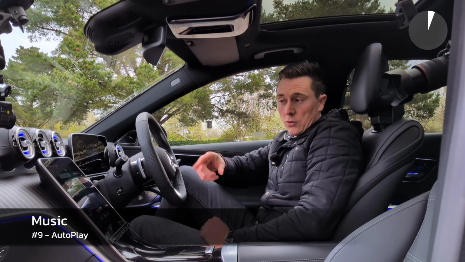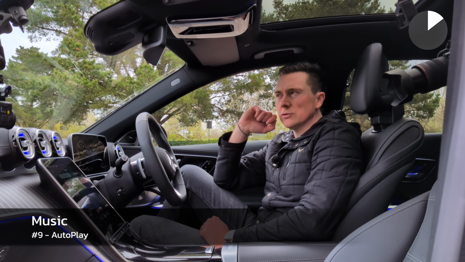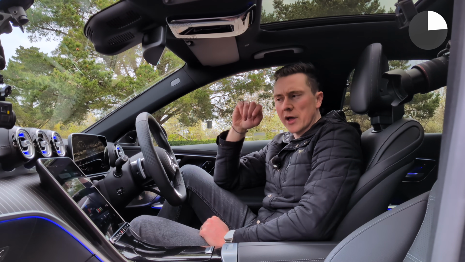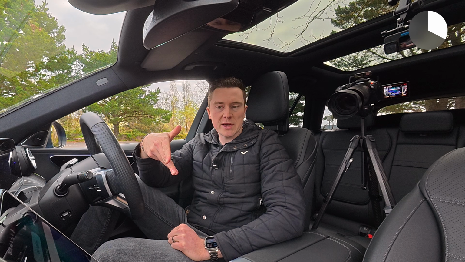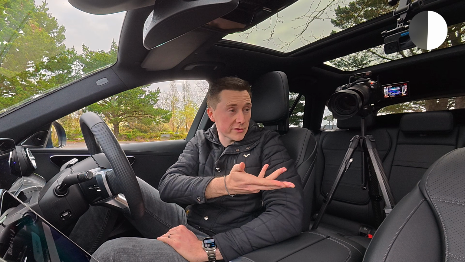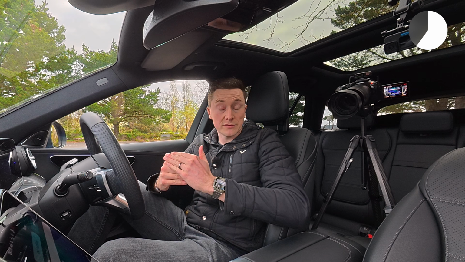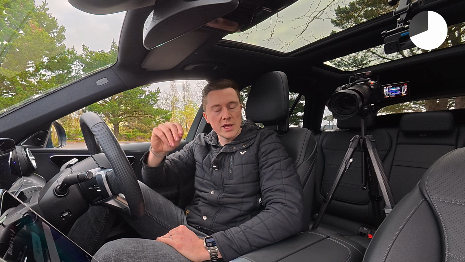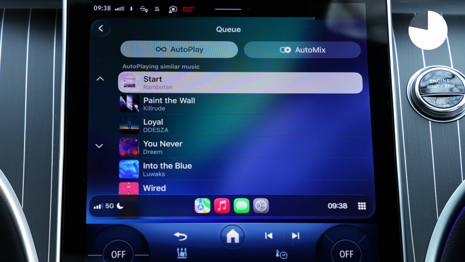While I'm here as well, AutoPlay used to be called, I'm sure it was called Endless Playback or something like that, but I think Apple have changed the name. AutoPlay basically means it will play similar music at the end of the album. So if you put your favourite album on, and then at the end of the album, so track 10 or track 12, it will then just randomly play other artists and albums that are similar to the genre you're listening to. Or things you might like, who knows?